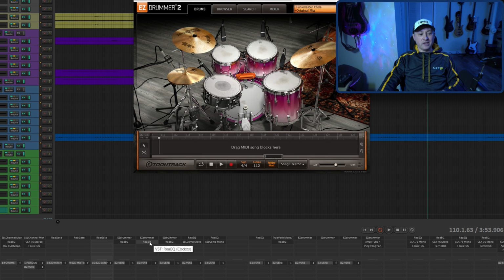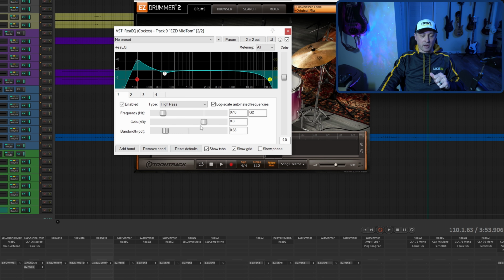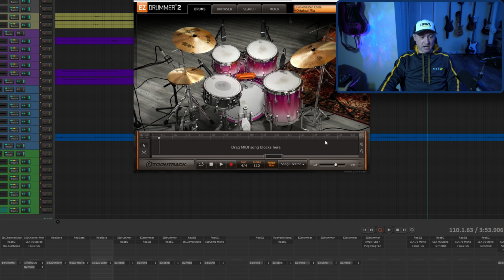And then I'll bring in ReEQ and add that to the track, and I'll bring in a high pass filter with a lower bandwidth, so it'll actually create this boost. You see this is in there, and that's not a separate setting. And I'll do a cut where I find something boxy or extra rings or something like that. And I'll do just a high pass filter way up top to get any of the extra ringy or hiss or anything like that out of there. Really don't need a lot of EQ in these things because they sound really good by themselves.